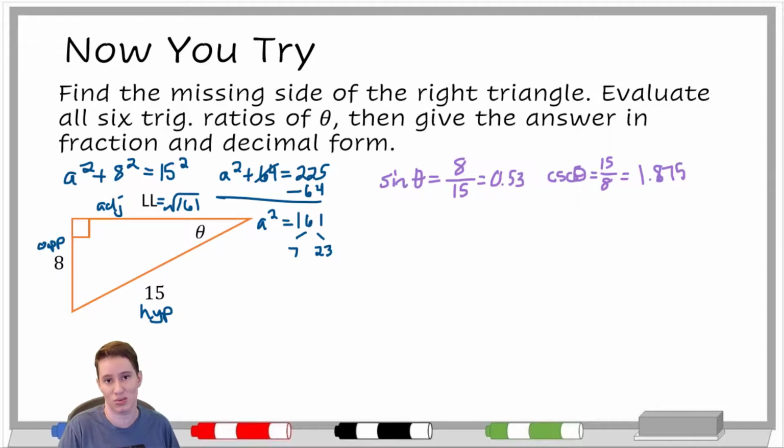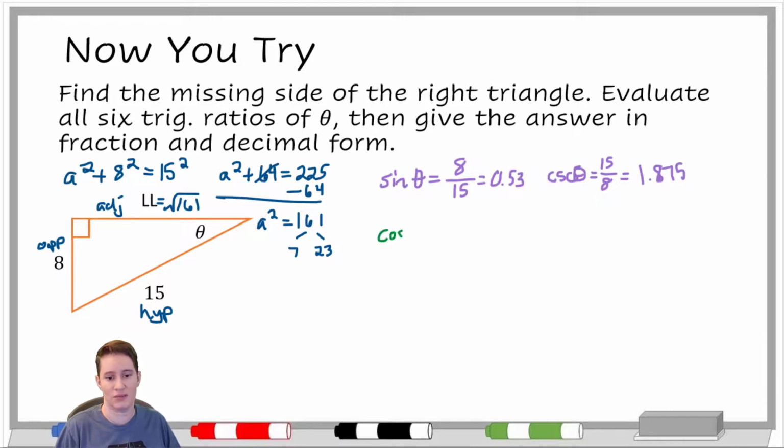I'd say actually 3 decimal places is better at the pre-calculus, calculus sort of level, but honestly it's just that we need to pay attention to not rounding too early, because that can make us have error basically in our answer. For instance, if we got square root of 161 and immediately found the decimal for that and rounded it to 1 decimal place and then used that to find our other answers, our answers would probably not be as close to the correct decimal as if we just keep using the square root of 161. So that's just a little side note there on why we don't round to one decimal.